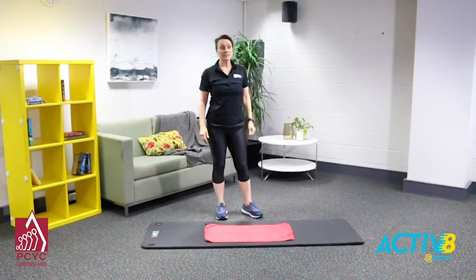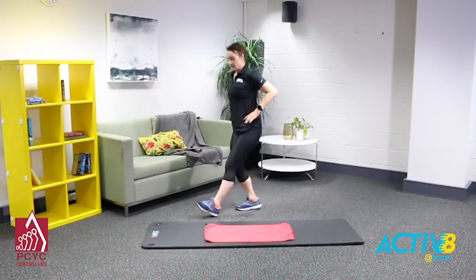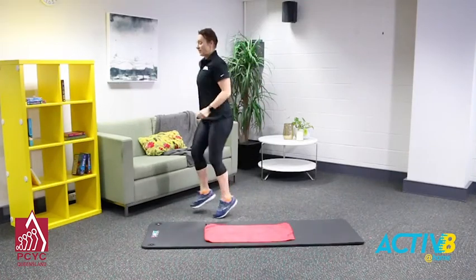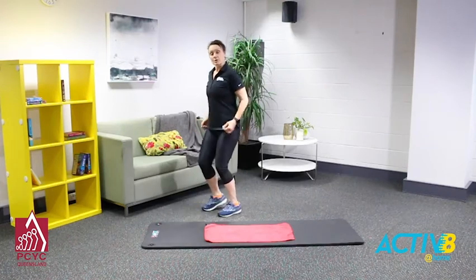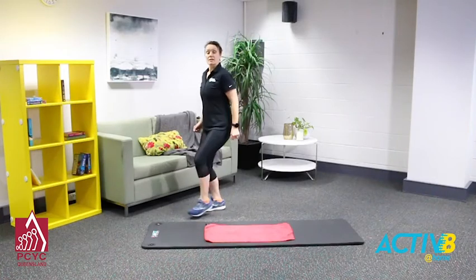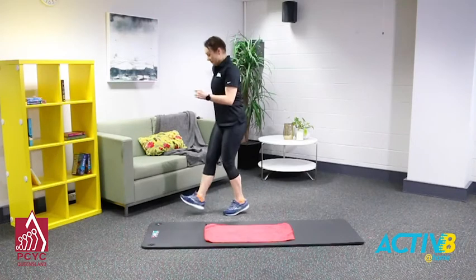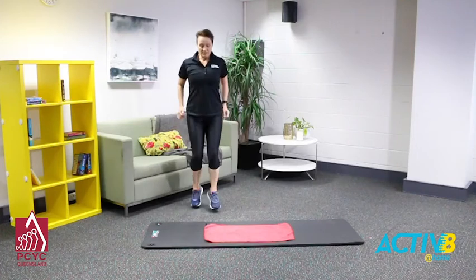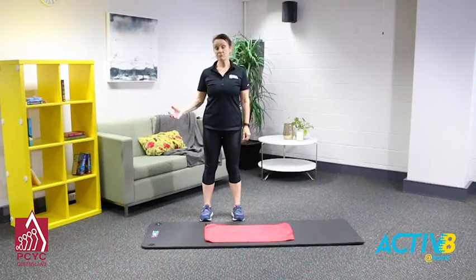Right, cardio exercise to go with that. Heel digs. Just a little tap. Nice and light on the feet. If you need a low option, just bring it down so there's no impact for those of us whose knees might not like the impact. All right, so that's exercise one. You can have a little rest in between.